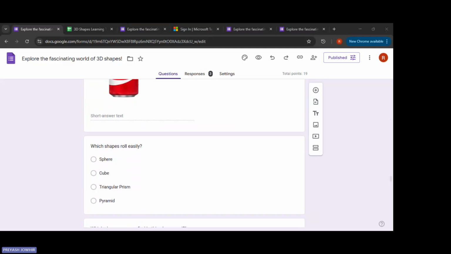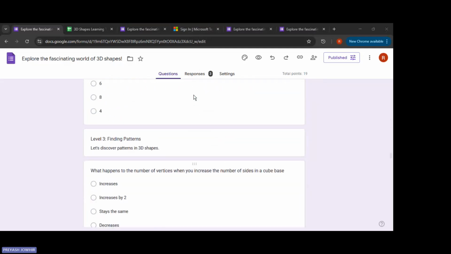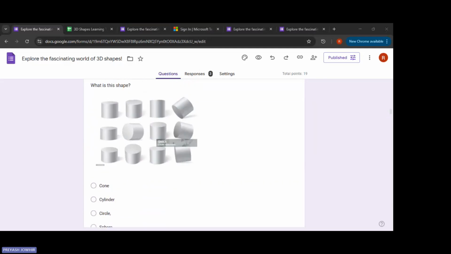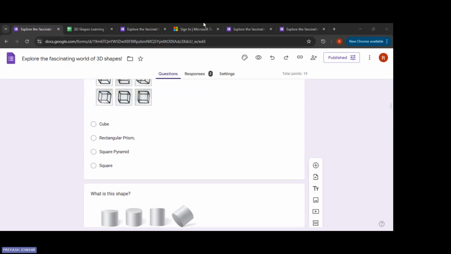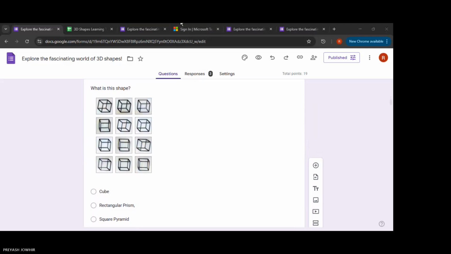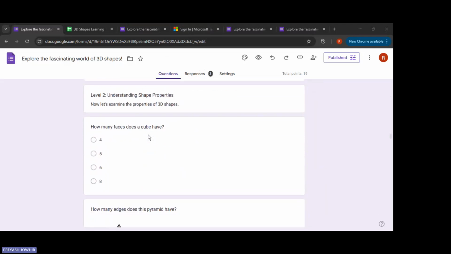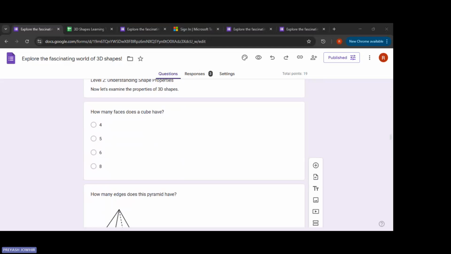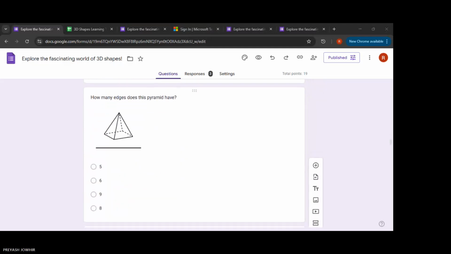The first way this tool enhances learning is through its progressive structure. Instead of treating 3D shapes as isolated facts to memorize, I've designed a sequence that builds understanding through 3 levels. As I previously mentioned, at level 1, students can simply identify basic shapes like cubes, cylinders, and pyramids from different angles. At level 2, this digs deeper into properties, so students count faces, edges, and vertices, and this helps them develop an understanding of what makes each shape unique.